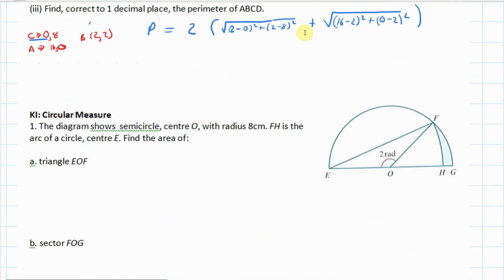So when we plug this into a calculator, what do we get? So we've got 4 plus 36, okay, plus, and the other one is square root 10 squared plus, I'm going to times that by 2. And when I do 3 significant figures, I'm getting 40.9 as my final answer for perimeter.